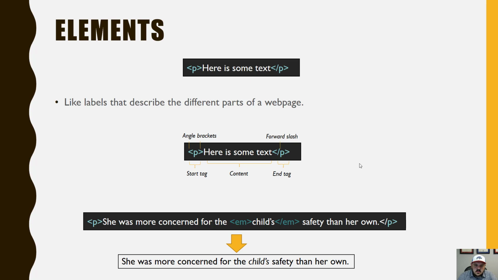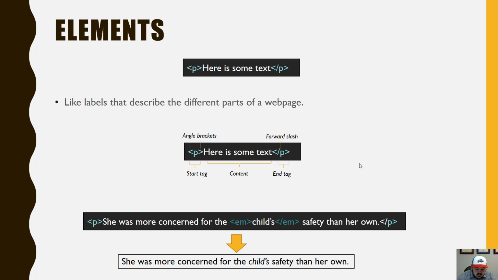We move down to this third example. That's an element as well. We have the paragraph element, and then we have this emphasis tag around child that constitutes another element. So that last box down there just shows you what that will look like. Having the emphasis tags around child will result in child having an italicized style to it.